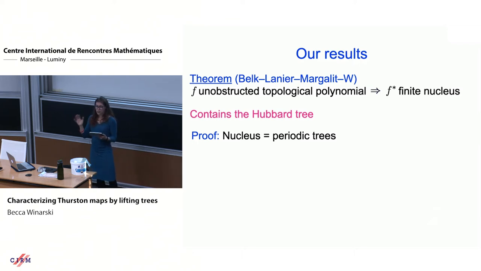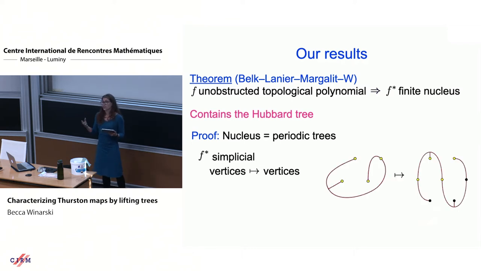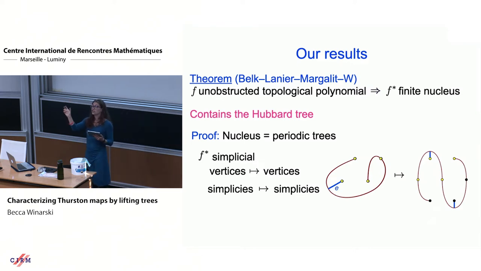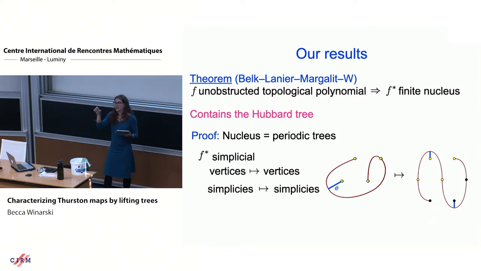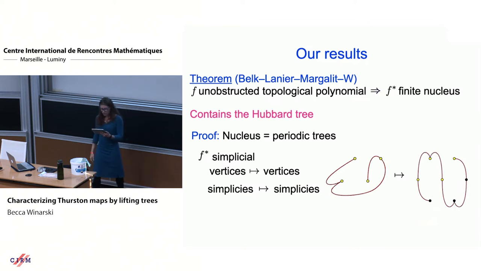The three facts are: the lifting map is simplicial, there is a fixed point (the Hubbard tree), and the tree complex is locally finite. The lifting map is simplicial because vertices go to vertices (lifting a tree gives another tree), and simplices go to simplices (contraction of a tree lifts to contraction of another tree — highlighted edges that we contract have pre-images that are edges in the pre-image, and we can contract those). Therefore the lifting map is distance non-increasing, and with a fixed point and local finiteness, all trees are eventually pre-periodic.